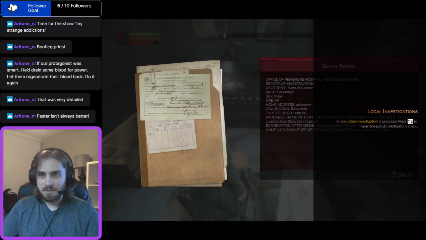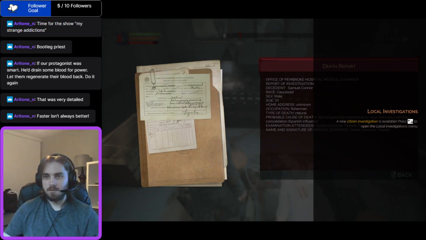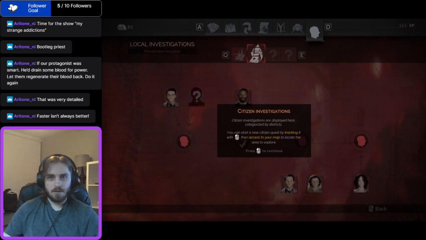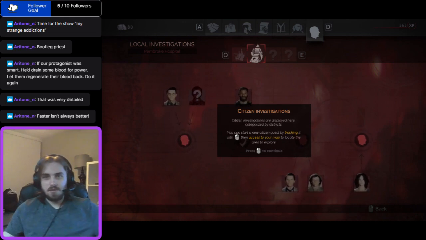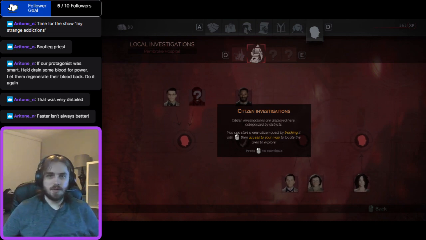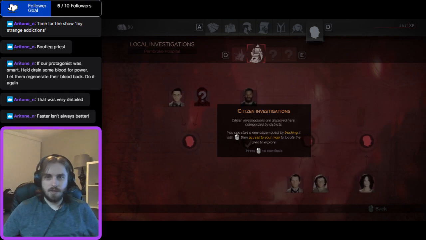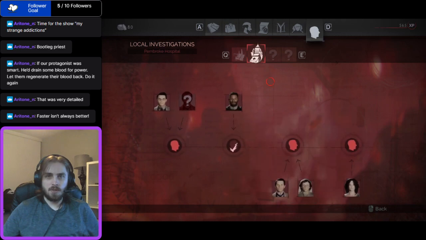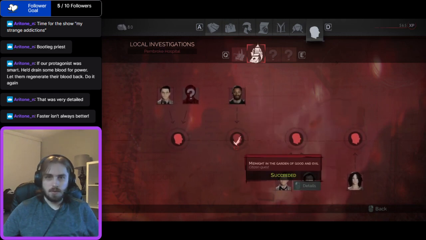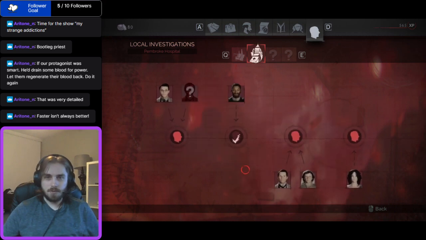New citizen investigation is available. Local investigations. Citizen investigations are displayed here, categorized by districts. You can start a new citizen quest by tracking it with left click, then access to your map, locate the area to explore. So, yeah, I already did that for Milton, I guess.